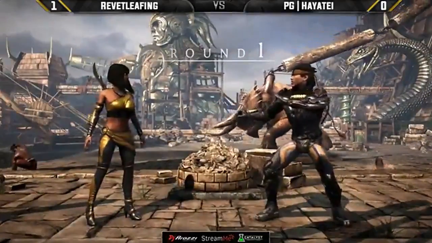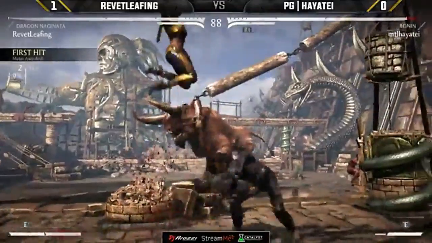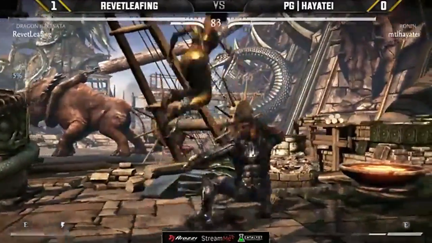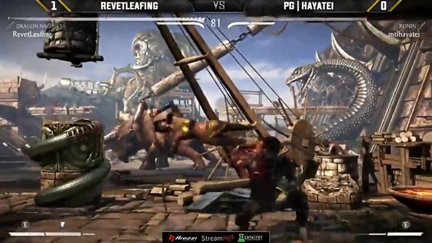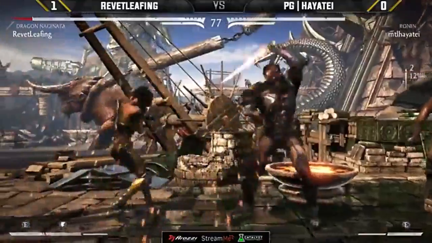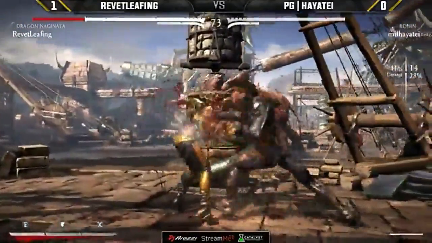Because like you said, man, trying to go against the air with Tanya is not going to work. Oh, no doubt that was an input error. Standing 2 into Rising Blades. Definitely full combo punish. Revetleafing pushing him immediately towards the corner. Oh, and a standing, that was a beautiful hit conversion.